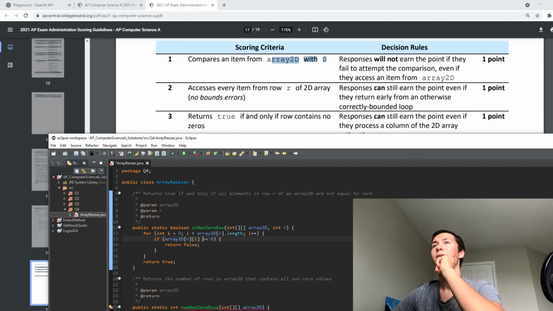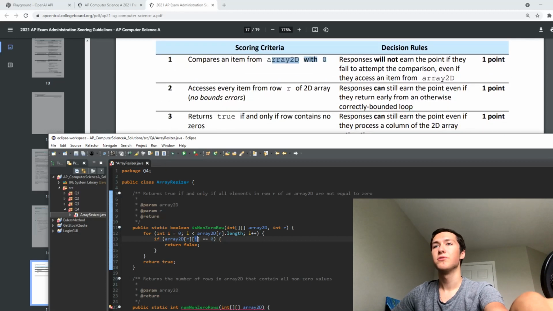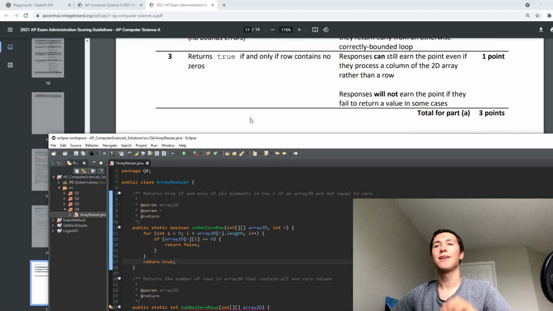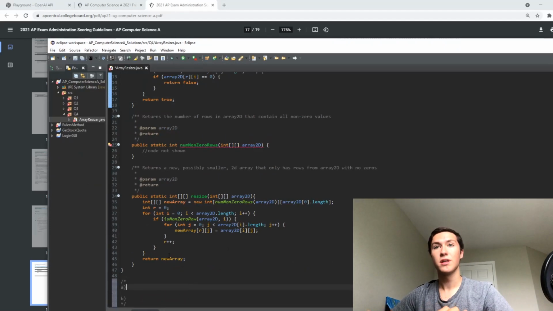Accesses every item from 2D array. Yes, it accesses every row and column I, assuming the row that has the same number of columns. Returns true if contains no zeros. That is true. That's the third point right there. So yes, it got a 3 out of 3 right off the bat, which is good.